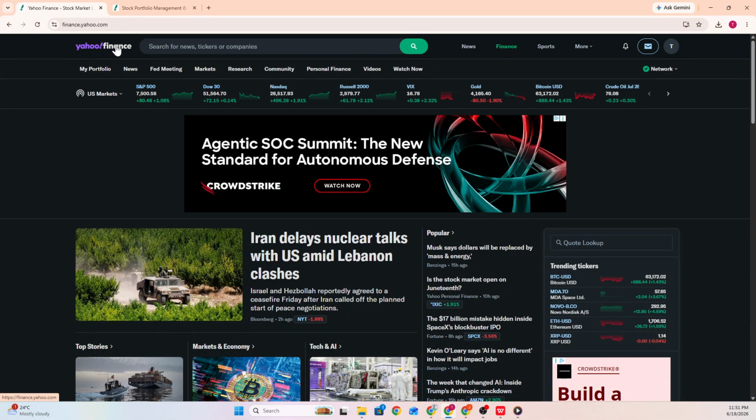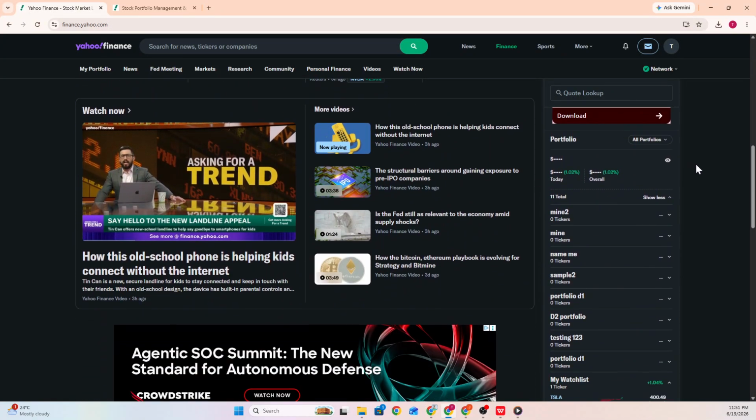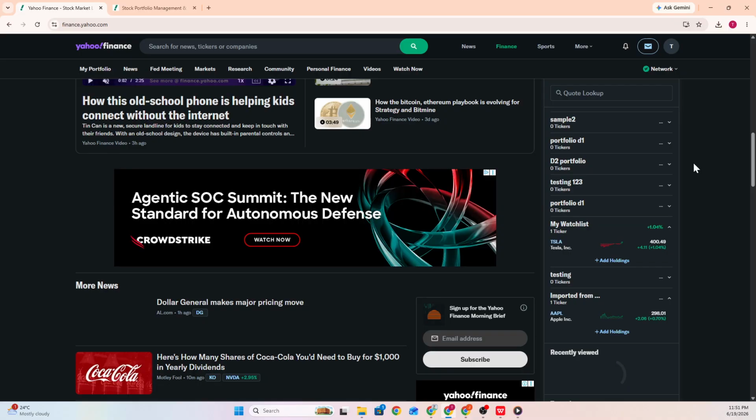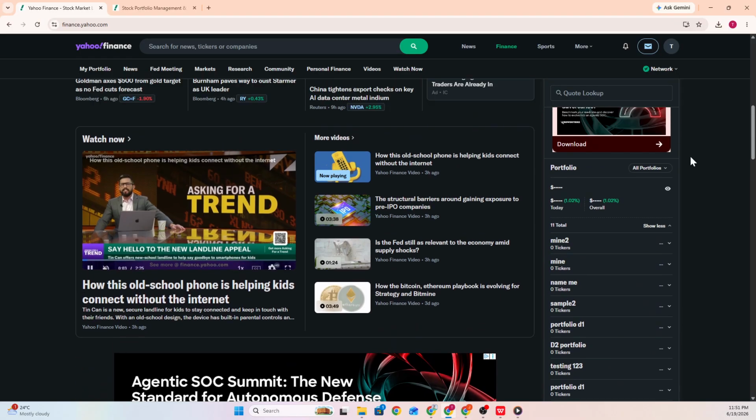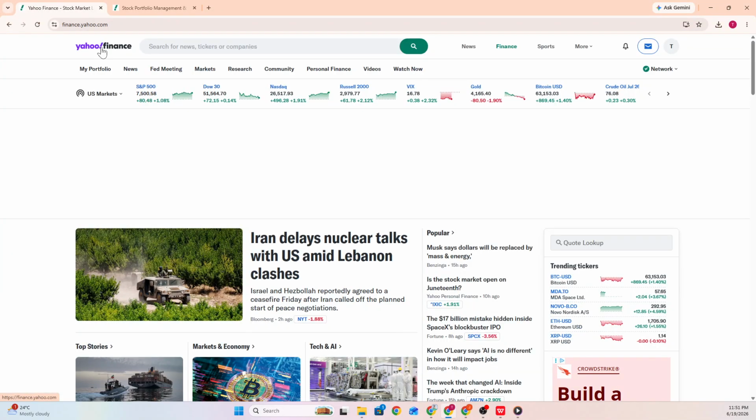If you move between different sections of the site, the selected appearance will remain active. In some cases, the new theme may not appear immediately. If that happens, refresh the page once and allow the settings to update. After refreshing, you should see the selected appearance applied throughout the website.